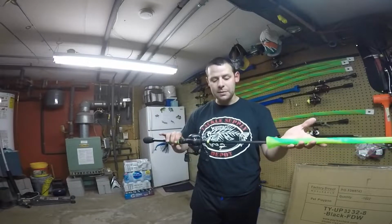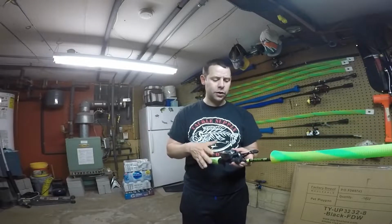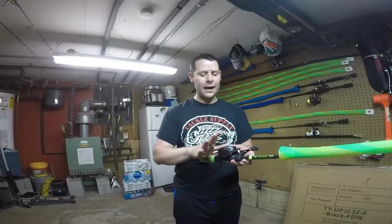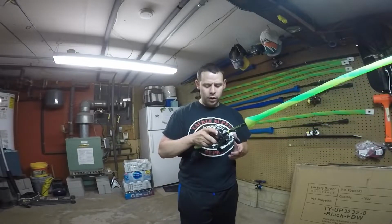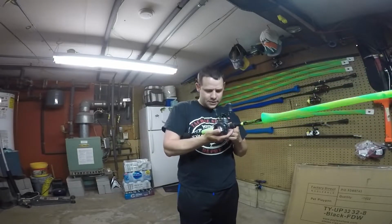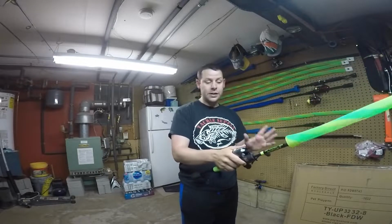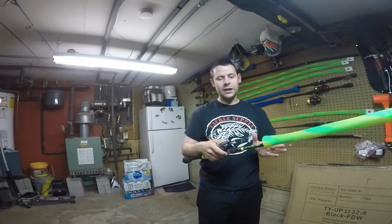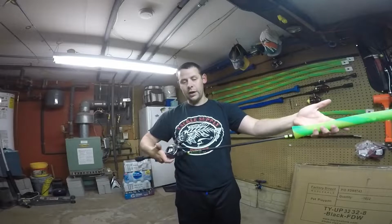This is a medium heavy, or a light medium heavy, 7-foot Kistler Mag 2 again, paired again with that Shimano Curado DC. And it is an 8-to-1 gear ratio, I believe. It doesn't actually say on here, but I'm pretty sure it's an 8-to-1. The reason for that, this is my jig rod. It's 15 pound Abrazx by Seaguar that I'm throwing straight on this rod and reel.